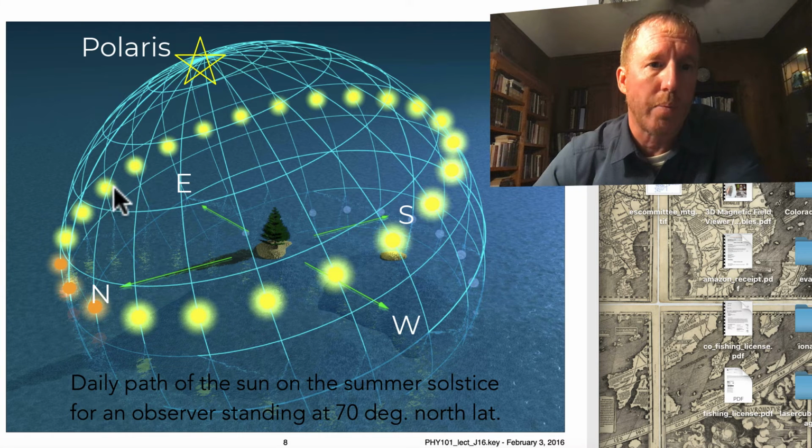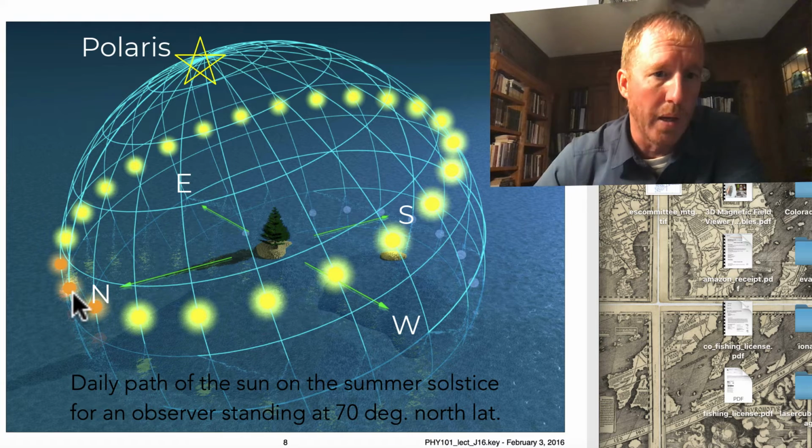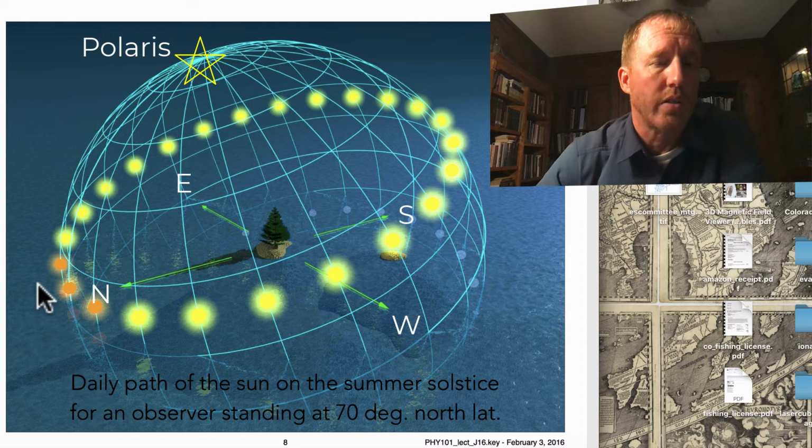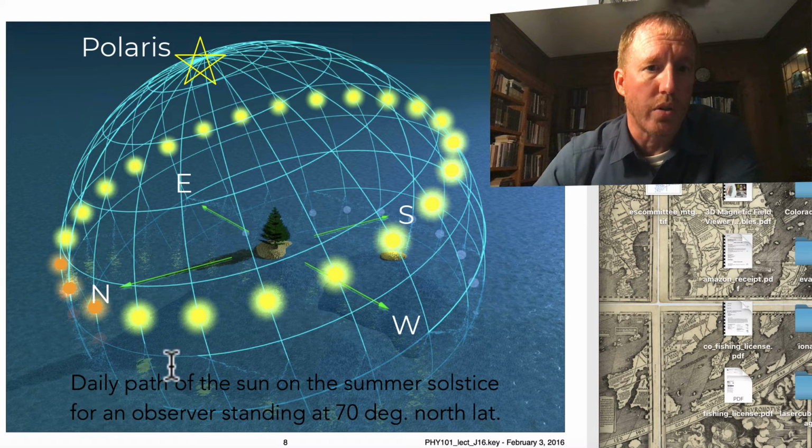So on the day of the summer solstice, the sun is going around in a circle as this sphere rotates, and for a significant part of the year, the sun never sets below the horizon. It will be high up in the sky, in the southern part of the sky, at some parts during the day, and it will be low in the sky at other parts during the day. But there will be several days, perhaps several weeks, where the sun does not set below the horizon. Notice also that on the winter solstice, the sun never gets above the horizon.